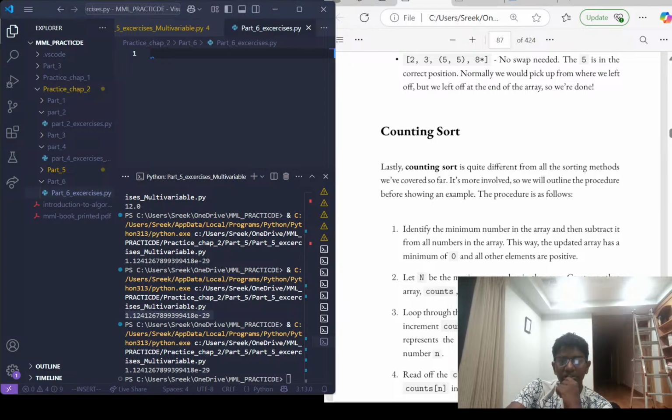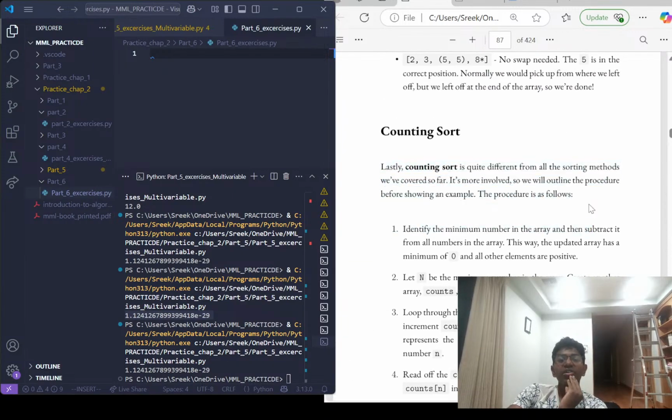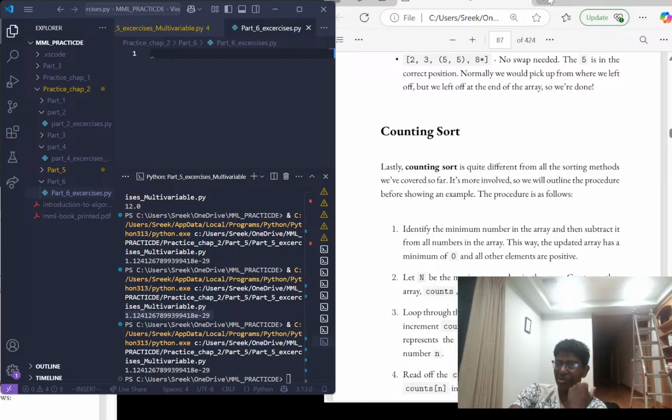Oh yeah, where were we? Sorry, we were supposed to do counting sort. Counting sort. Dude, sorting algorithms are a little bit confusing, especially the time complexity. When they ask you the time complexity of a sorting algorithm, I'm like, don't know. They're like, oh, actually, it's O of n.